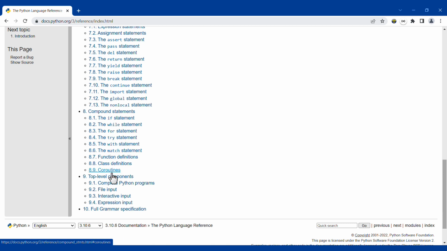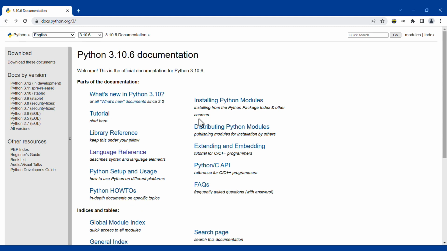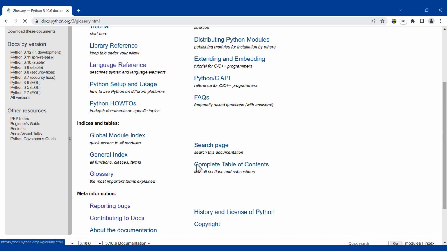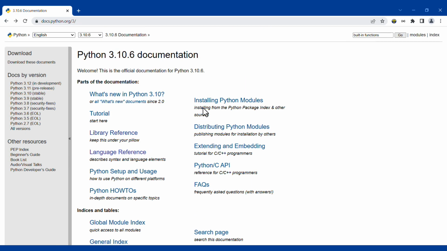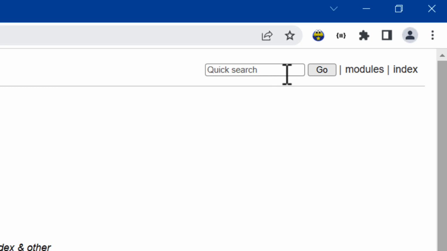You can find many different things that we saw during the course. And you can also find information about built-in functions. That is super important. You can also find a glossary. Here in the glossary, you can find important terminology. Right here, you can also search for things. If you click on Go, you will find quick search results.